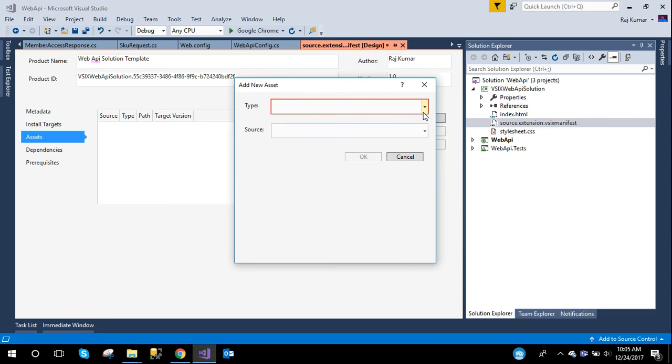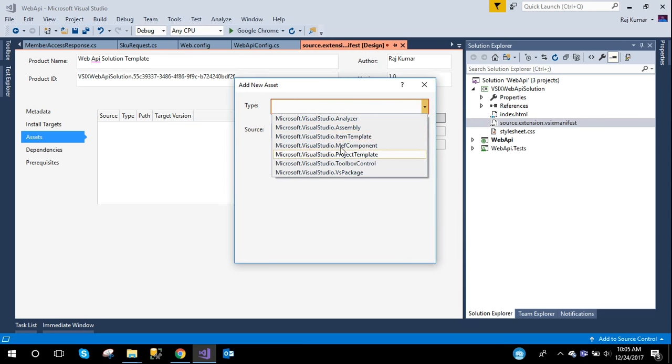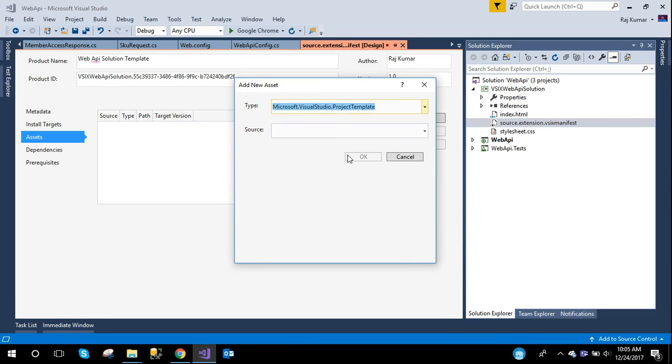We just need assets and new, and type here I can choose project template, and in project templates we need to specify those exported zip file for the solution.